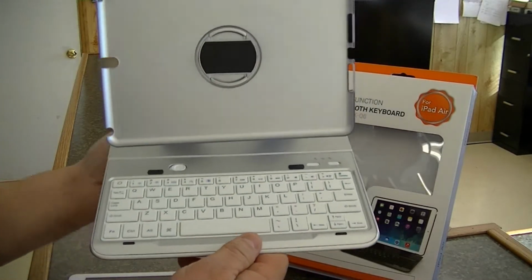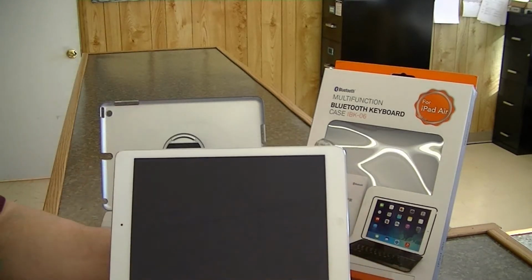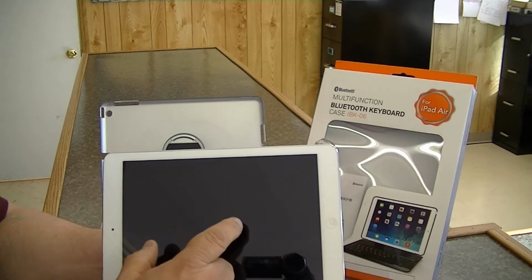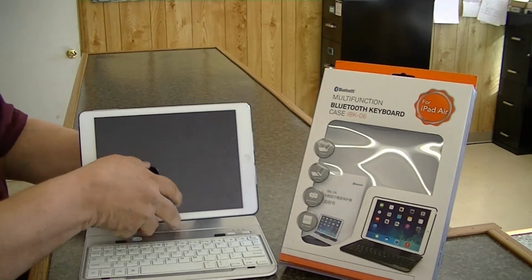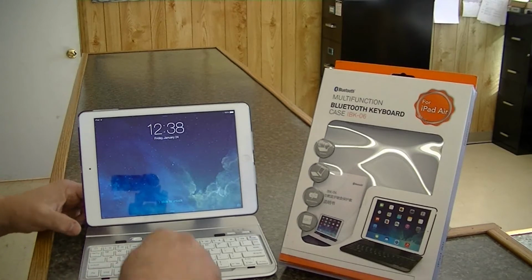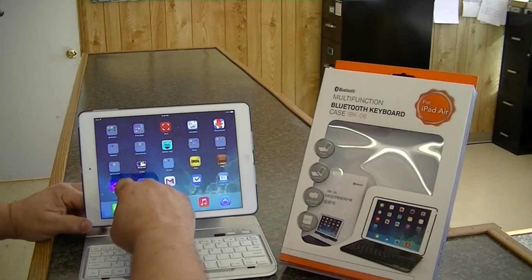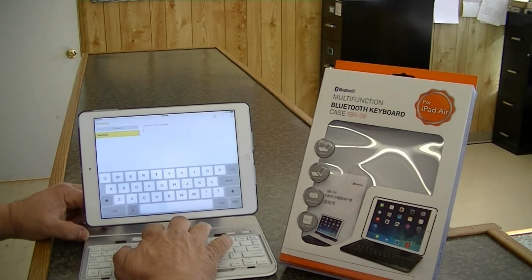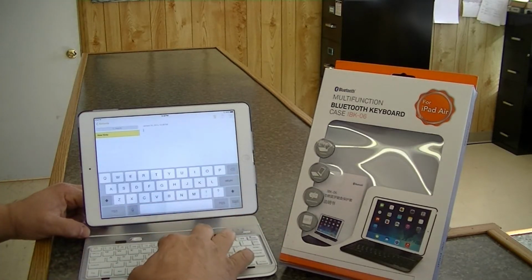They had come loose. Now, to place your tablet in, the first thing I want to tell you is that it does not work with an iPad 1 through 4. It will only work with the iPad 5, or better known as the Air. Take your keyboard, set it in the bottom, snap it all the way around, and voila, it is in. If we unlock our tablet, we'll go to something we can, let's go to notes. It'll take a second to recognize, and it's not going to recognize anything because I've actually turned it off.